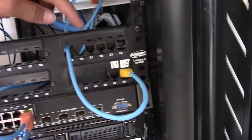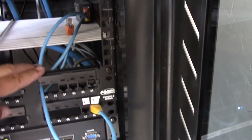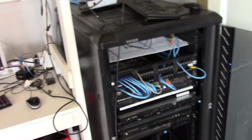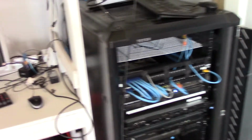Flip the camera around here, and what I've done is I've added them. I don't know if you can see there, but I've added them here. They just come forward, hook in, and snap, and they lock. And that's what I love about the AMP products. You can do them one at a time. They're very fast, very efficient, and once you get your mojo going, you can bang off a patch panel really quick without too many problems.